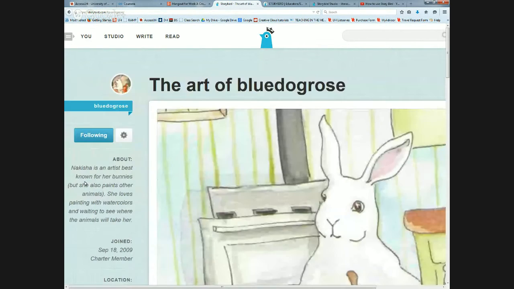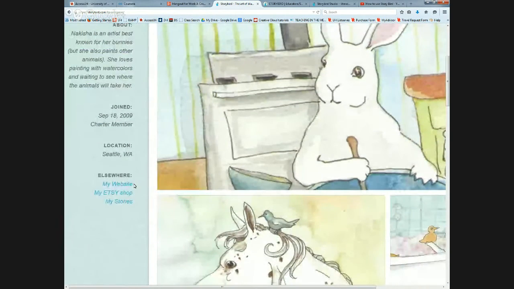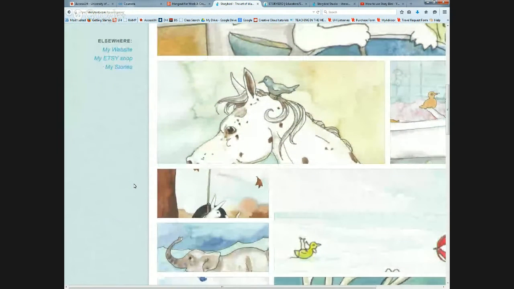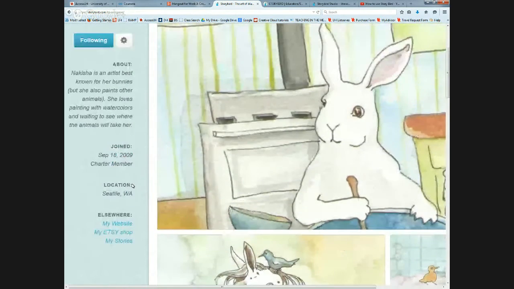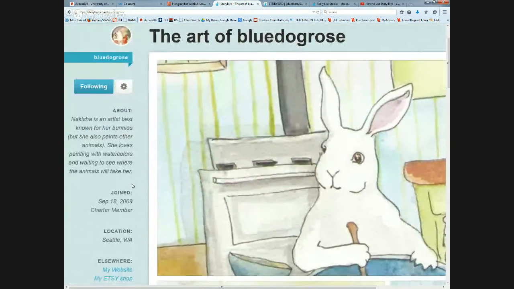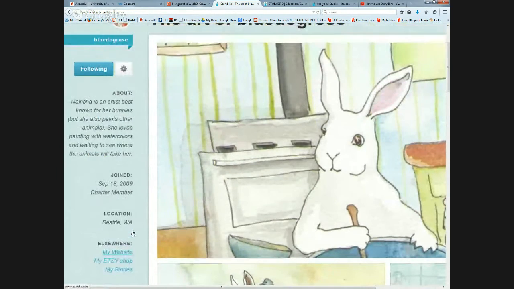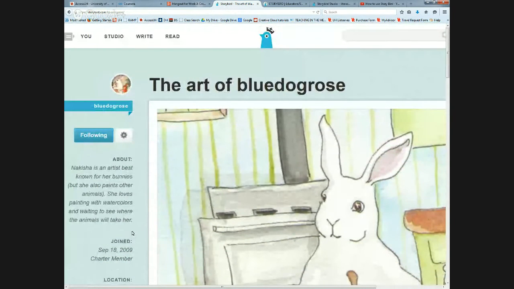And if I click here, you can see the story about Blue Dog Rose and her artwork. So this leads me to think why someone would put up their illustrations on Storybird for someone else to use. And part of it, I believe, is because she sells her work on an Etsy shop, and this is good advertising for her.